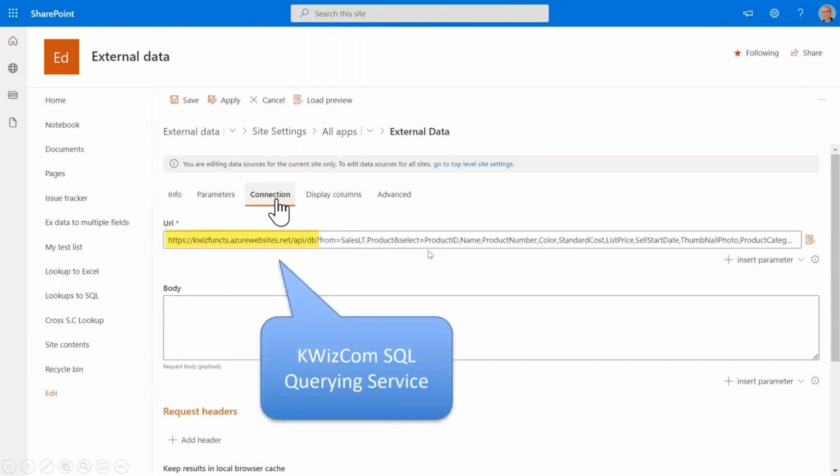Now looking at this connection, at this URL, it includes several parts. The first part is the QuizCom SQL querying service. This is an Azure function that you can use also to access your SQL database.